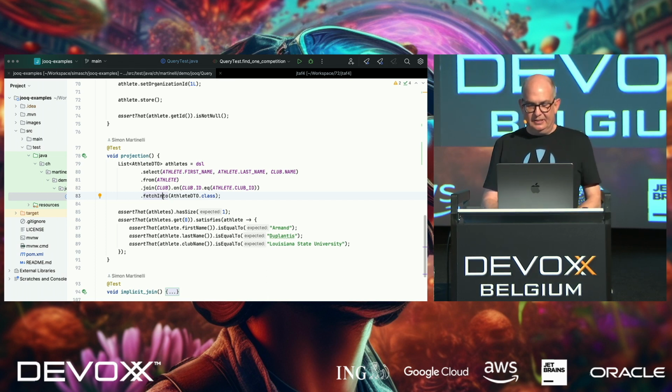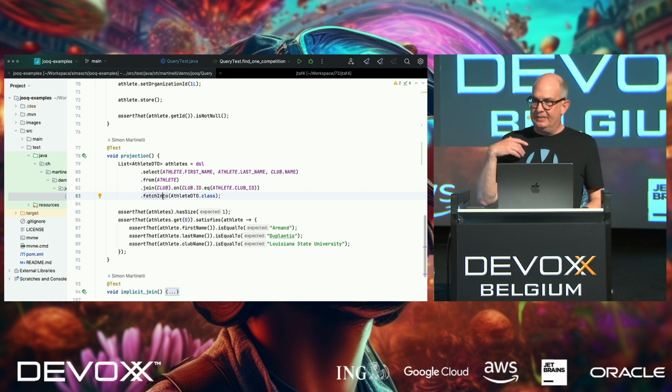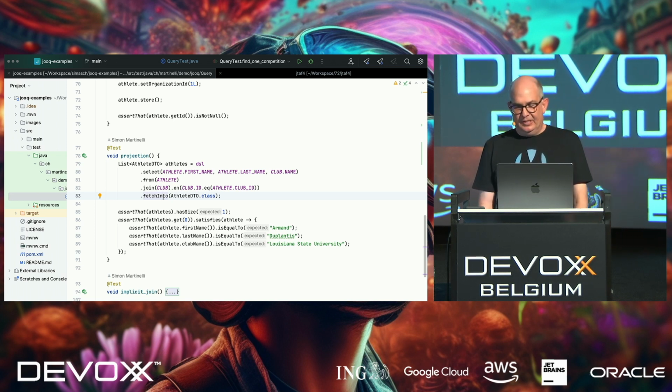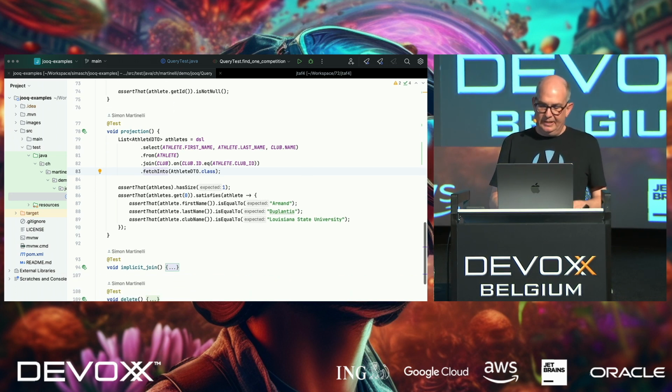The point here, how does jOOQ work? jOOQ tries to find a way to instantiate and populate the object. In that case, it will take the default constructor because there's no other way to create a record. There is also a possibility to pass a mapper to this fetch method, and you can map something yourself. So mappers sometimes are used if you, for example, have a legacy database where you have a Boolean value stored in a character field with yes or no, and you want to have an object that has a Boolean, then you could use a mapper for that. So it's very easy to create that.